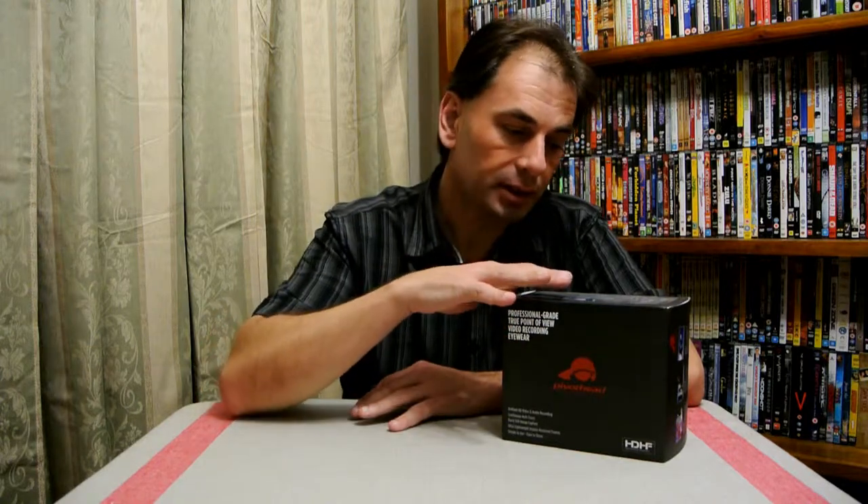But for privacy reasons, I think it also has a lot of problems. I was looking on the market for an alternative to Google Glasses and I came across this unit here. This is from Pivothead and this is the Durango. Pivothead make a pair of glasses that you can use for extreme sport, playing golf, skiing, or whatever you want. It records in 1080p, has a built-in camera, and the sensor on this particular pair of glasses is made by Sony. I'll get a unit of this and do a review — an unboxing — as an alternative to Google Glasses and also as an alternative to GoPro cameras, which you'd use for extreme sport.